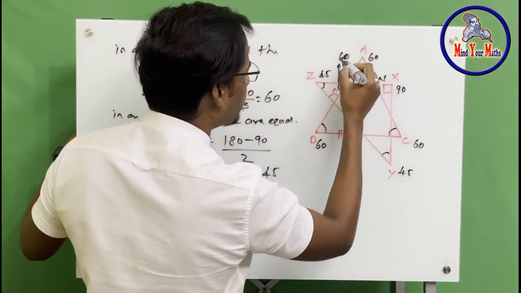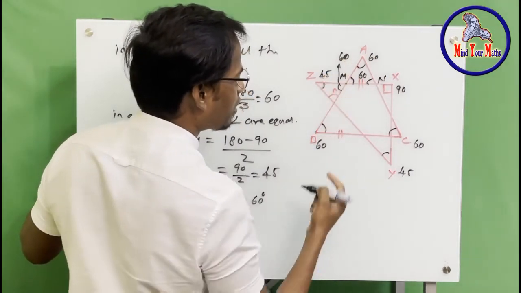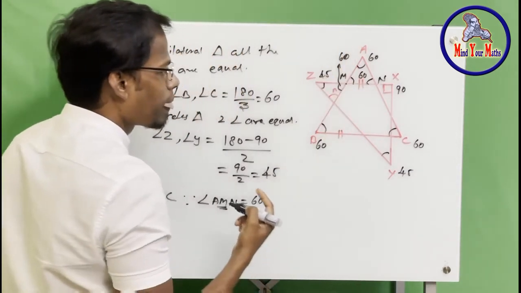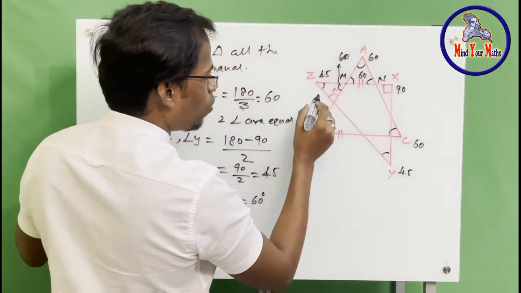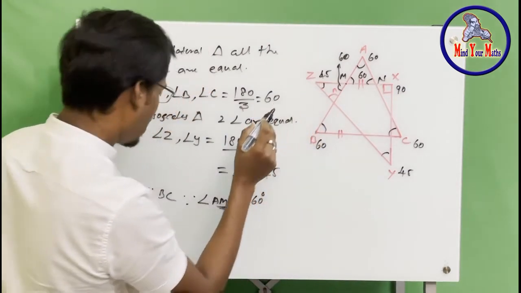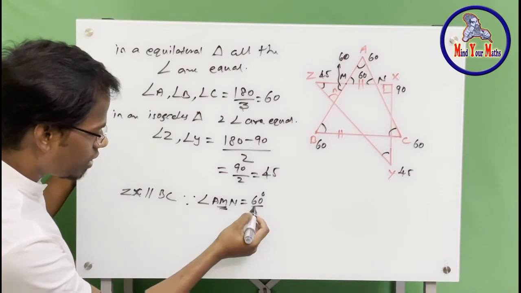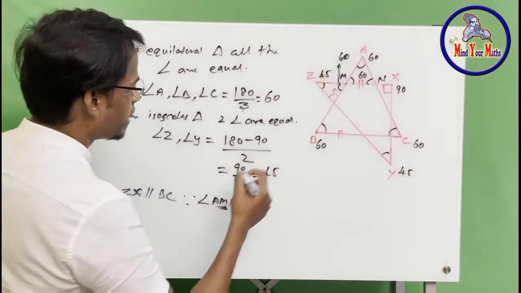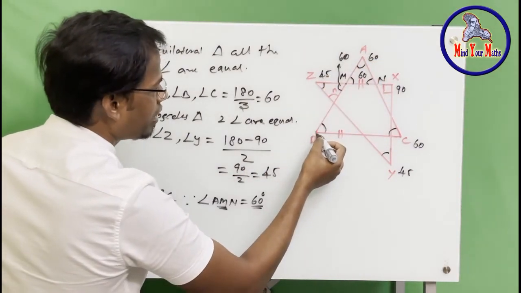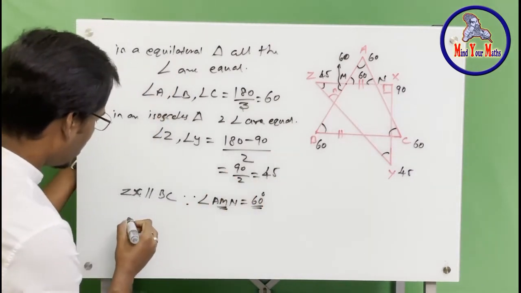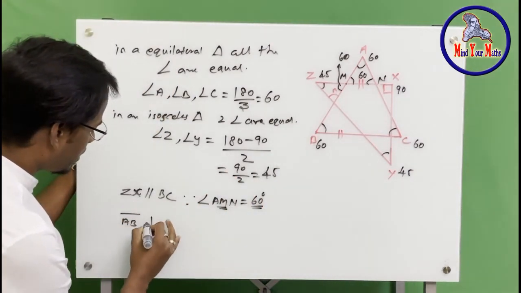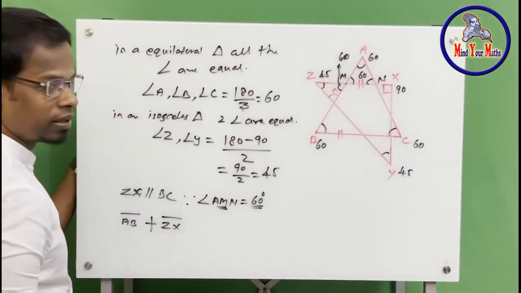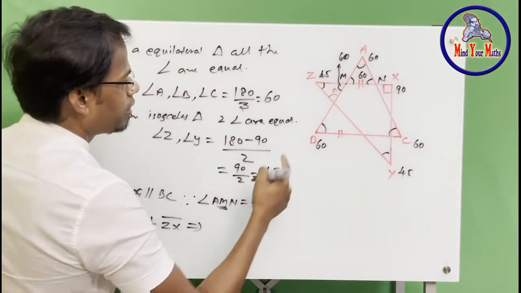Let me just put it here. It is 60 as well, because there is less space, I'm just writing it here. So this is 60, right? The angle M is 60. Now for this triangle, we wrote this one as 60, but we haven't written why we marked this as 60 as well. See, the line AB is intersecting line ZX, right? So line AB is intersecting at line ZX, and that will form this triangle.